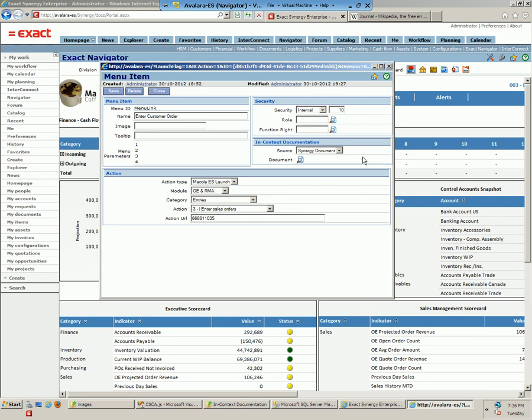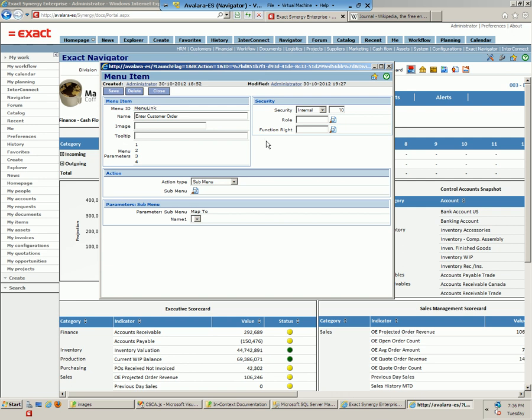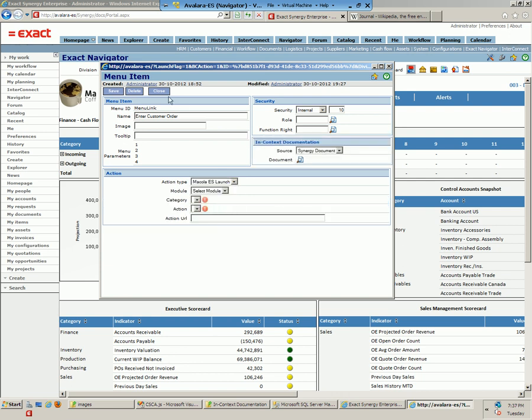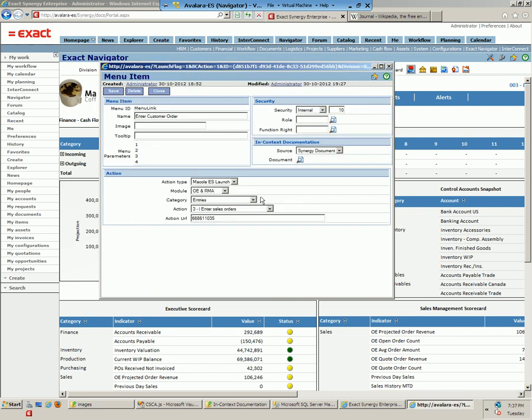You can attach an in context document for all the action types apart from a separator and the submenu. If I click on separator, that section will go off, and if I click on submenu, again the section for in context documentation is not there. So I'll go ahead and click my Macola ES launch, and just go ahead and add.